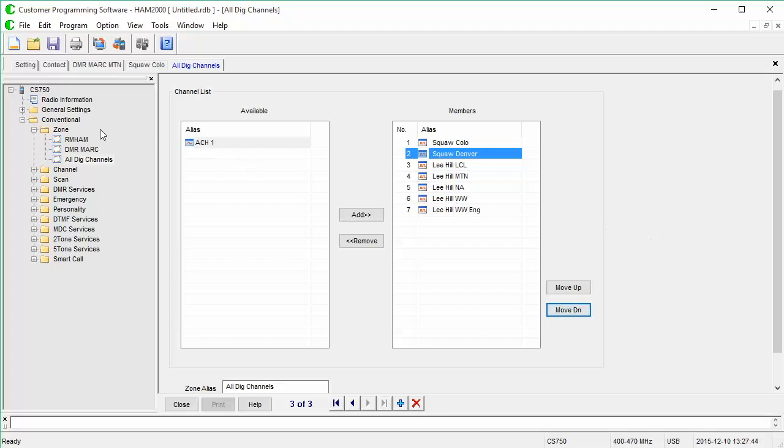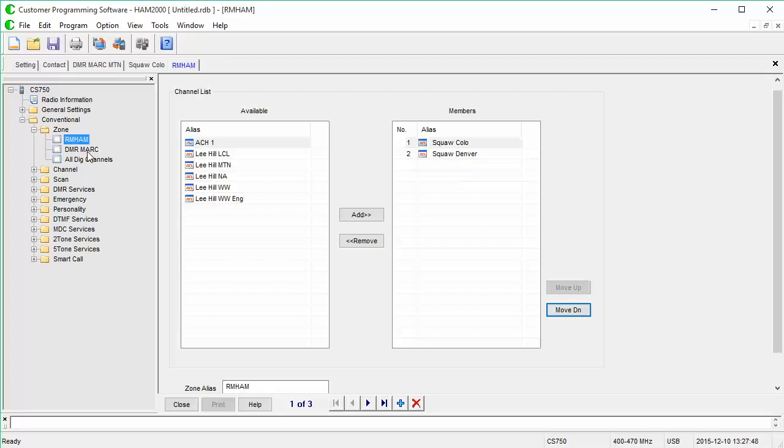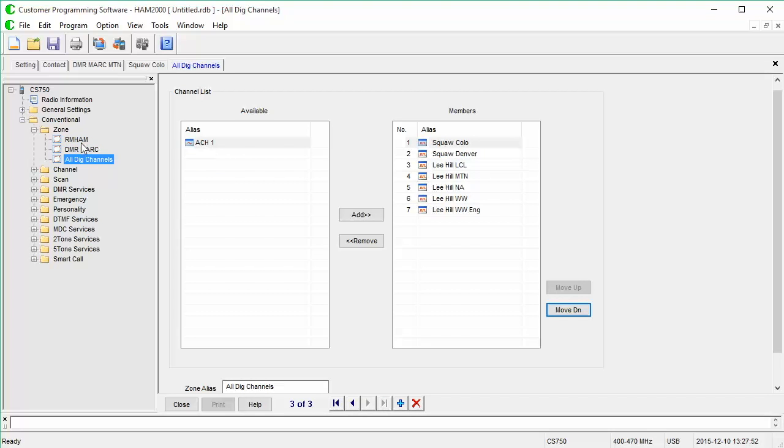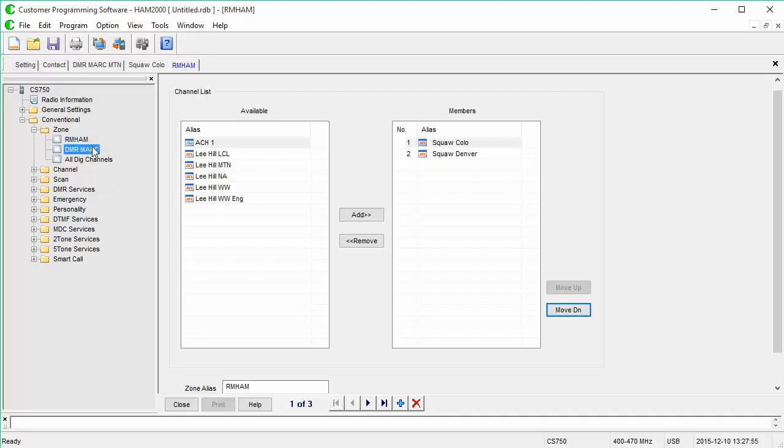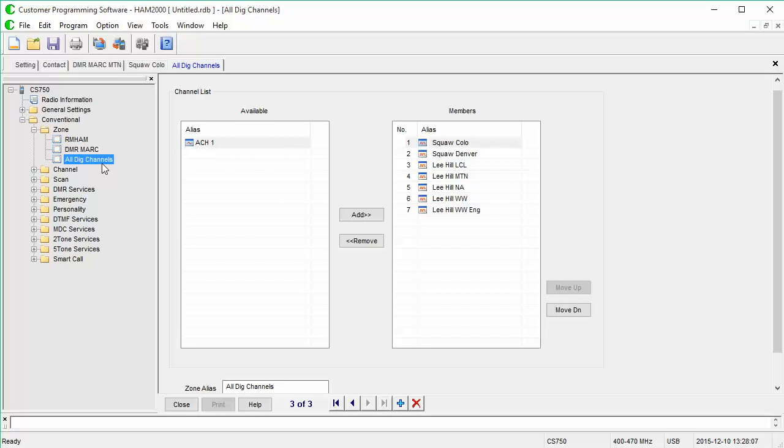Now we have 3 zones, and depending on your radio, there's different ways in the menus or whatnot to change zones. You may even have the zone change programmed as buttons, whatever they are. You switch between the zones, and then your little radio dial then will change between channel 1 and channel 2 here. You know, channel 1 through channel 5 on our DMR Mark, and channels 1 through 7 on here.